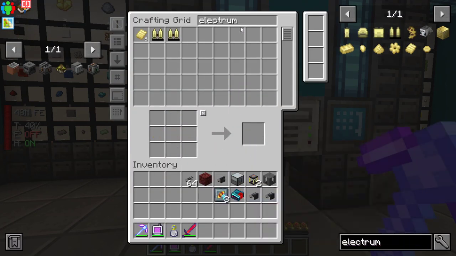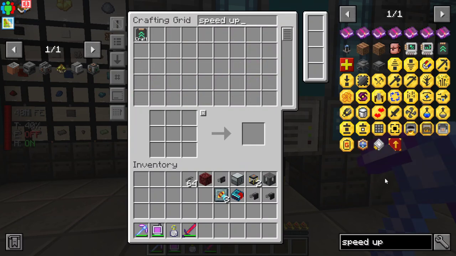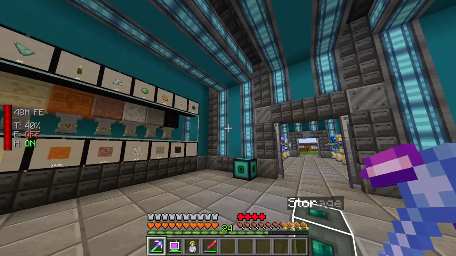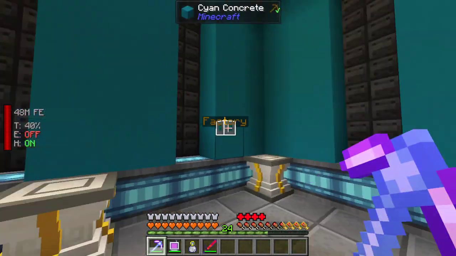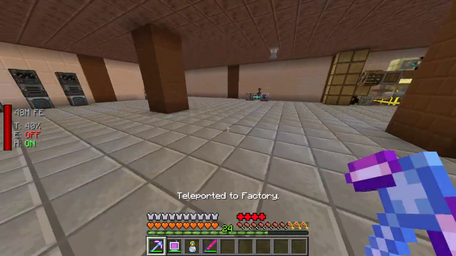And then we're going to need probably speed upgrades on the exporter. Or do we want just a stack? Yeah, let's get a stack. I think that'll put another stack in there. Okay, I think we're good. Let's go get lava gen working. Why aren't you teleporting? Probably because I'm hitting shift and I shouldn't be.